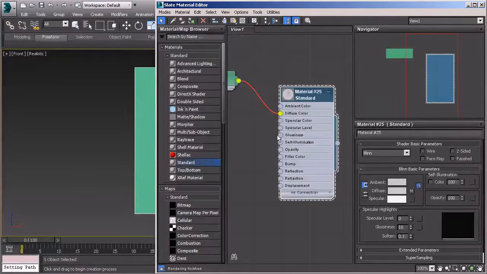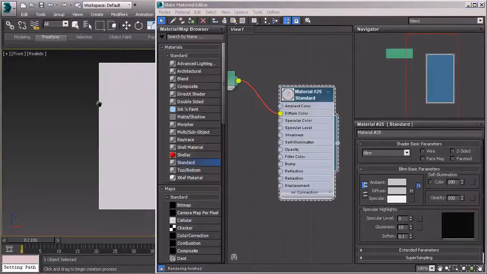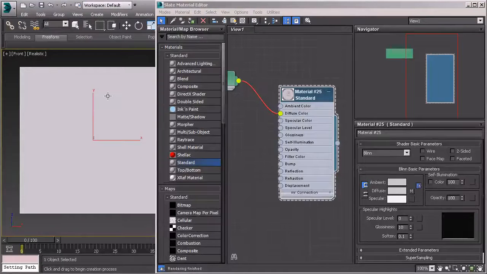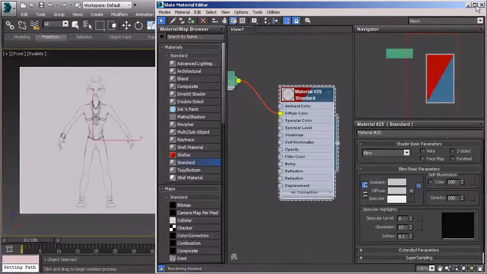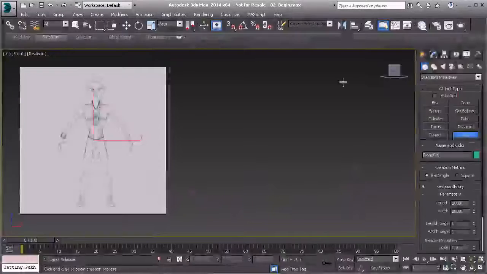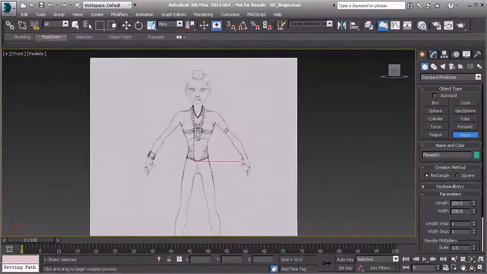Now with this material set, let's go ahead and apply that to our object. But you'll notice on the object we don't see our image. We need to make sure that we have Show Shaded Material in Viewport on, and there you can see your image. Let's close our material for right now, and let's take a look at what we have.